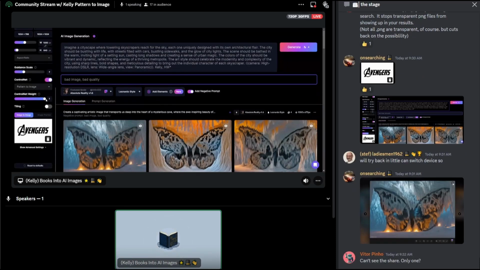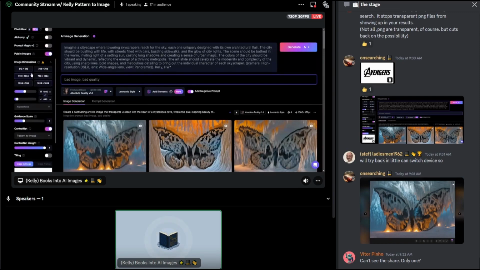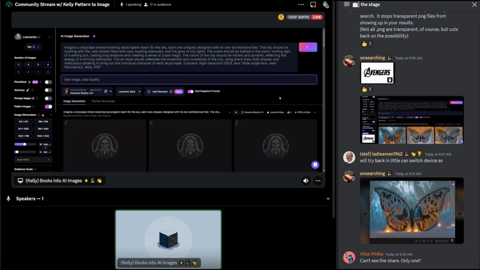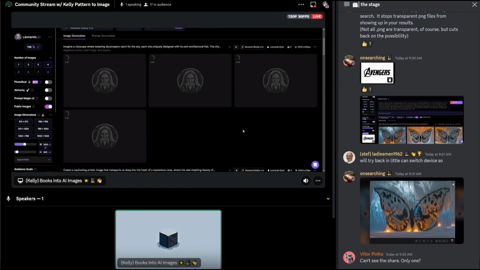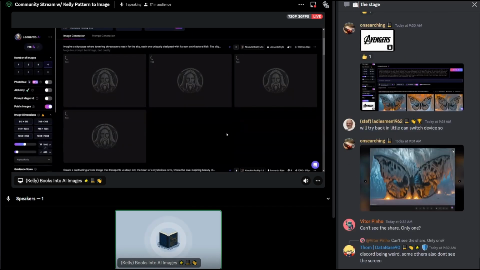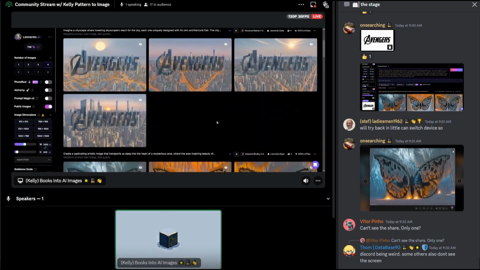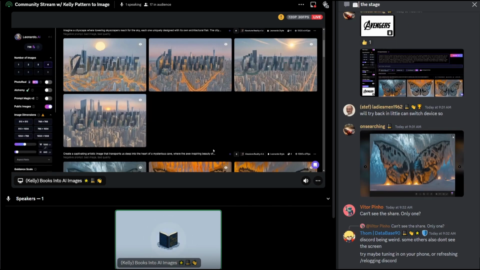So, we've got this cranked up to 1, and let's check out and see what the Avengers logo is going to give us. Now, this is at 1000 by 640 to allow 4 at 4. So 1 token spent per image. Okay? And let's see what we get. Dun, dun, dun, dun. So there we go. Hard to see, right? You know it's there. And the further away you get from the screen, the more legible it's going to be.